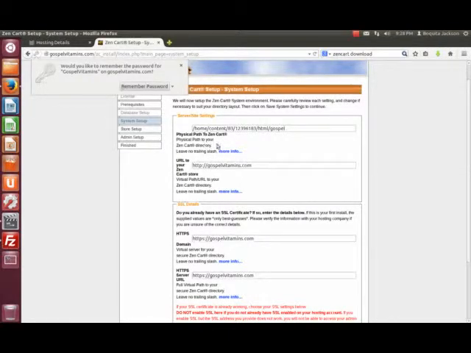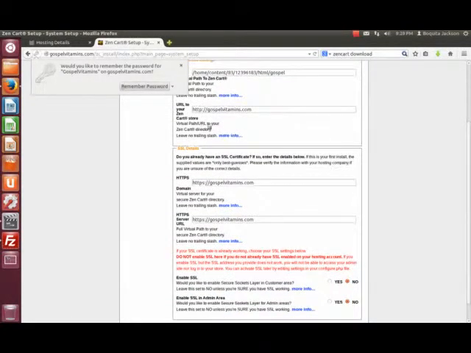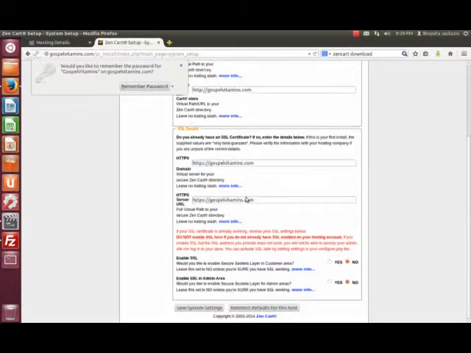Physical path to the Zencart home content. Leave all this the same. http gospelvitamins.com. That's the URL. We're not SSL enabled, even in the admin area, because I just don't have that kind of web hosting.